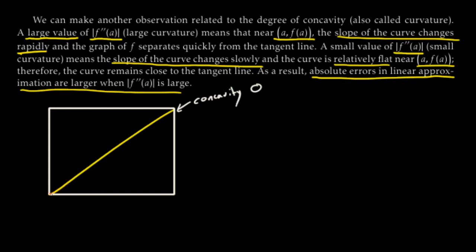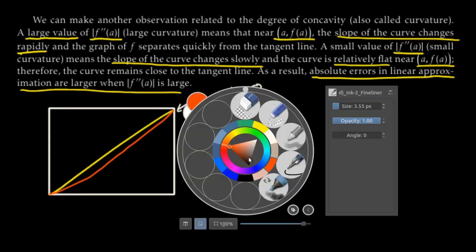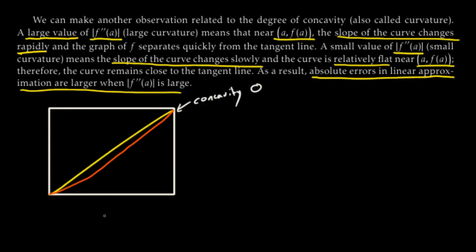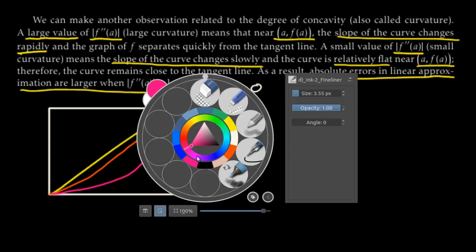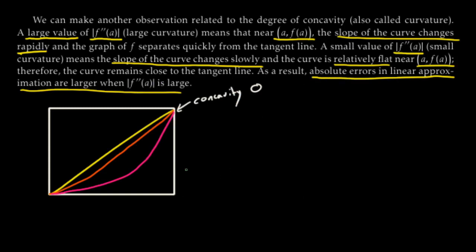Now, as I vary things a little bit, I could instead have it go like this. Now I'm concave up, albeit only very, very slightly. If I keep going, I can make this an extremely concave up sort of thing, right? And do something like this. So down here, these are places where we have positive concavity.